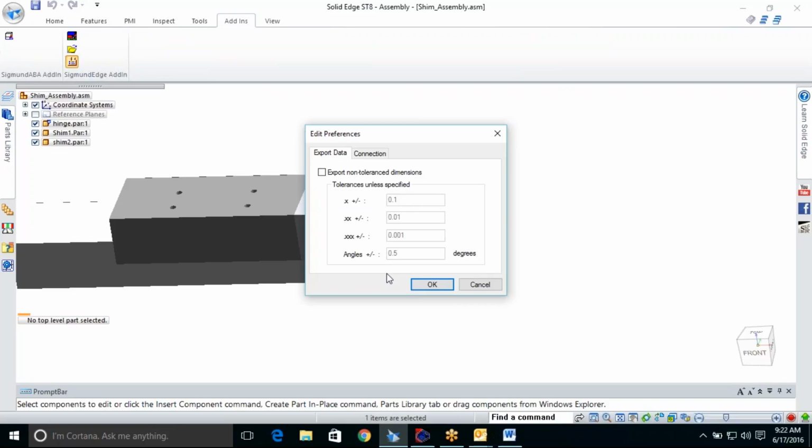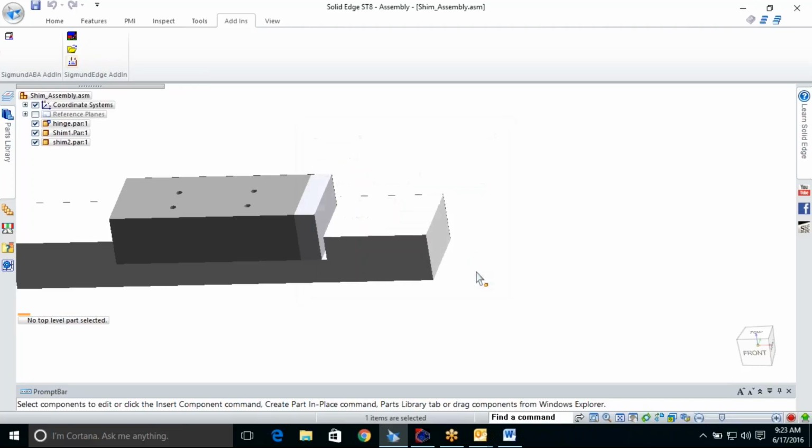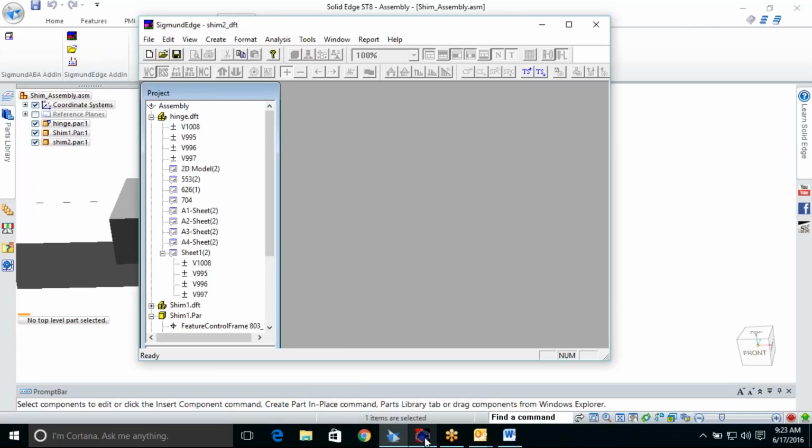So if there is no tolerance on any of the dimensions, as a starting point I can use this option to export data, and later, as I have more actual information on the draft or on the model, I can update it automatically. So that is the first step, to export data from SolidEdge into Sigmund.